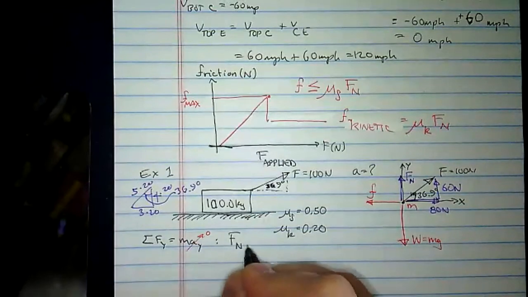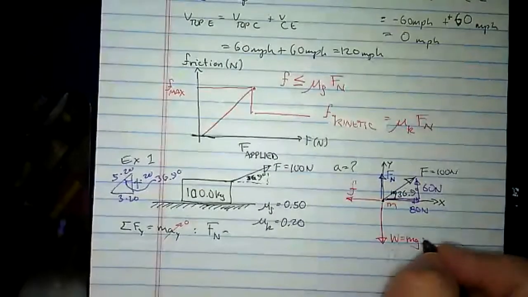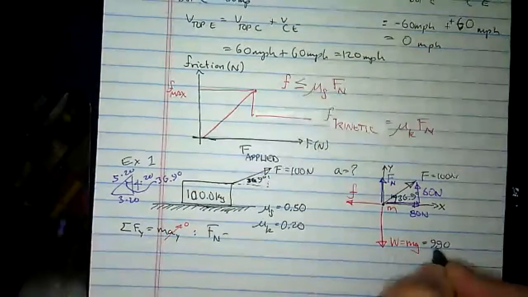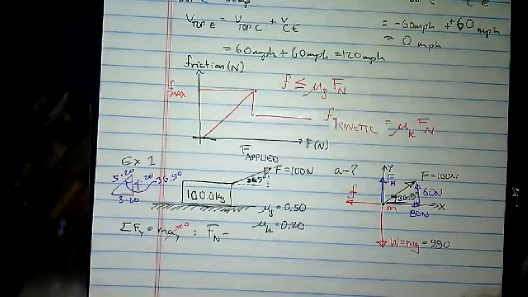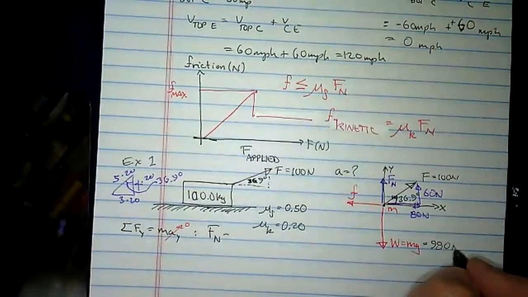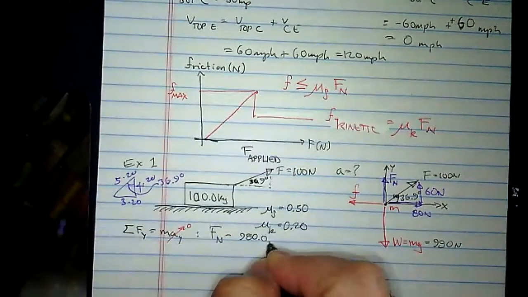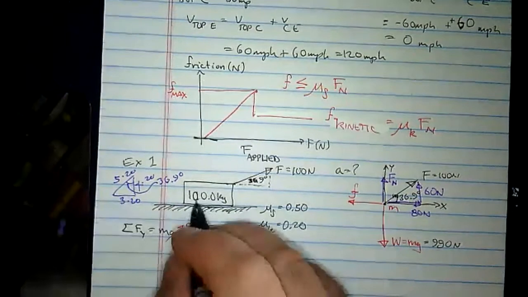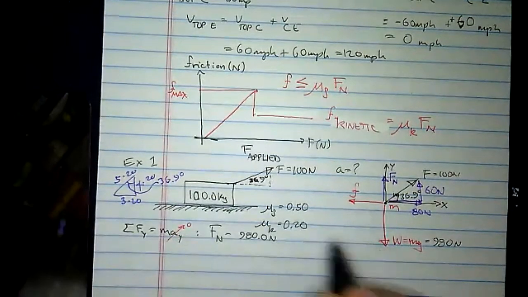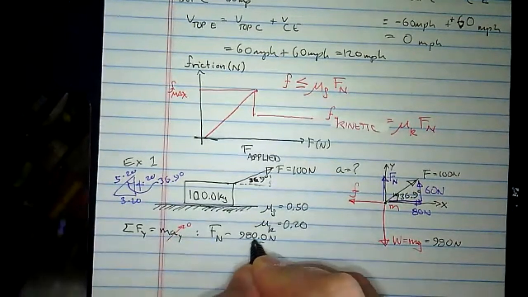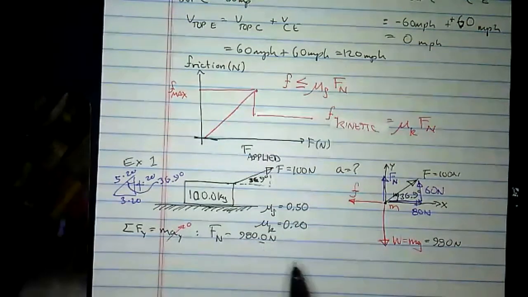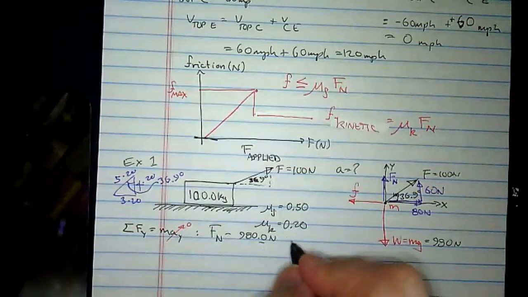minus 980, because 9.8 times 100 is 980, and it's actually 980.0 newtons because I used 4 sig figs there. Technically, I have to use 9.8 since I only know that to 3 sig figs. I'm going to call that one doubtful digit. And that seems to be the only thing acting vertically.